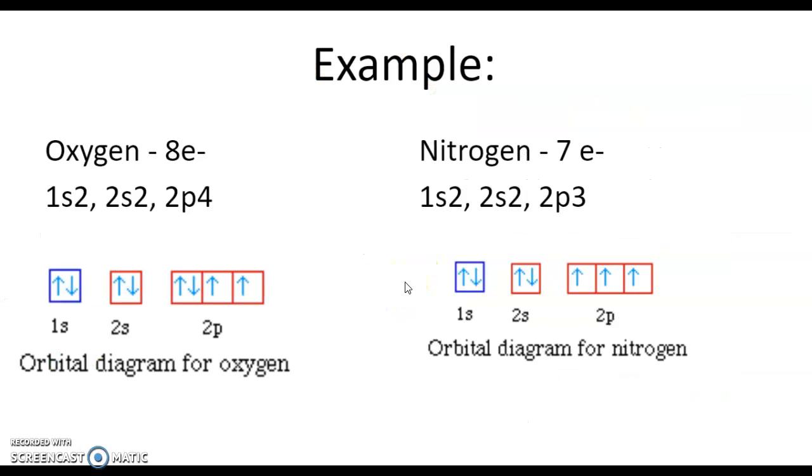How this looks as an example is we're taking a look at oxygen and nitrogen, and see nitrogen here in the 2p shell, the electrons are going to start filling it one by one before going back and filling it as an even number and opposite spins. And then you can relate this back to the electron configuration as well, because each orbital is going to refer back to one of the electron configurations.